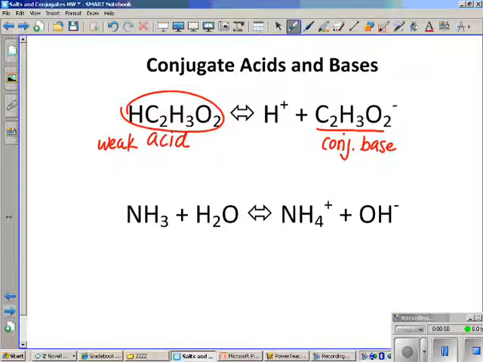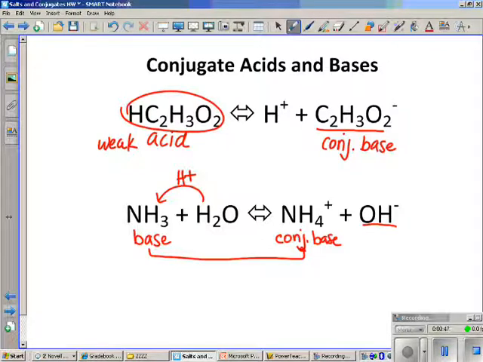So this is the acid, and it has a conjugate base. Acids have conjugate bases. Bases have conjugate acids. Okay, so acids can't have a conjugate acid. That doesn't make sense. It's the resulting solution. This right here, you may not identify right away as being a base. You're going to get more familiar with NH3 in this unit, but it is a base. Okay, having said that, the conjugate acid for this base is NH4+. Okay, so what happened was this hydrogen ion left the water and left behind the OH- from the water, and then made NH4+. This right here is the base, and this is its conjugate.